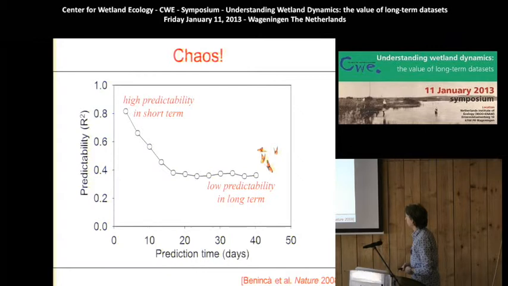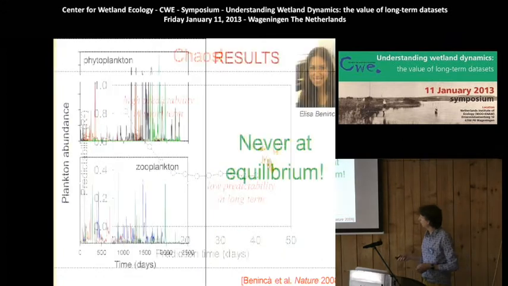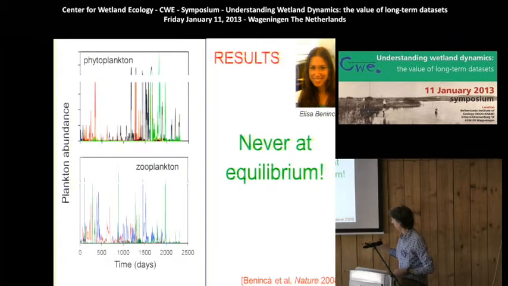What she did is she did a variety of analyses, and here I show only one of her results. That is that she plotted the prediction time. So we developed a neural network model of this system, and we tried to make predictions ahead in time. So if we have a certain time point, say here at day 500, we tried to predict what happens at day 510 from our measurements at day 500. And then we can look next, how good is this prediction in comparison to the real data? Because we have the real data from day 510 in this graph.